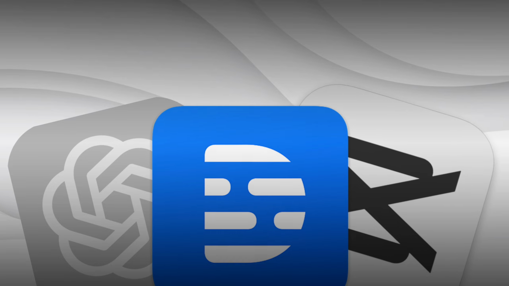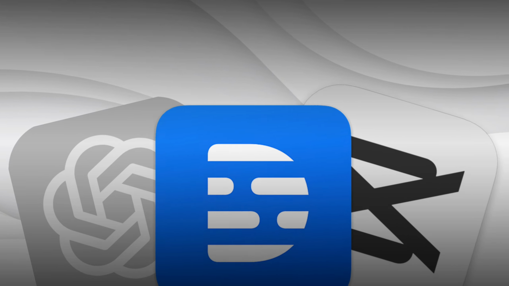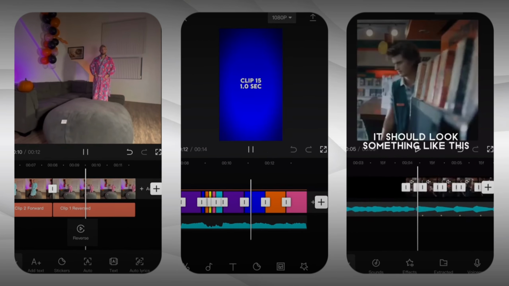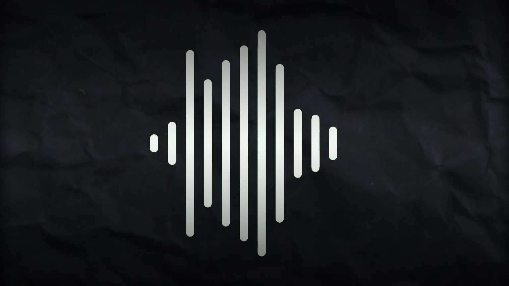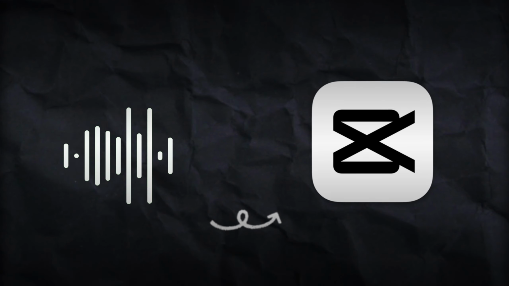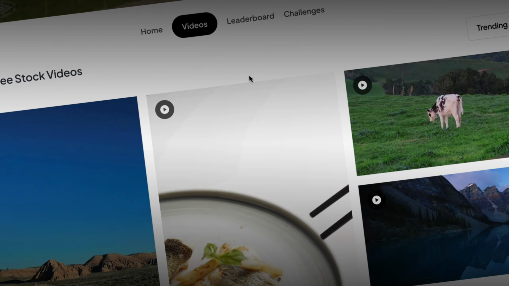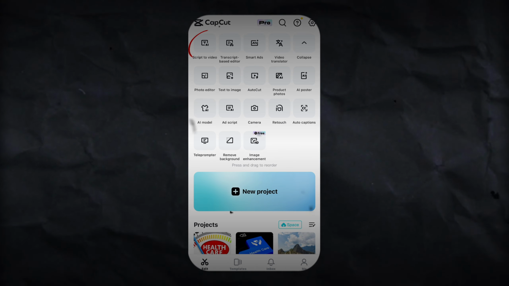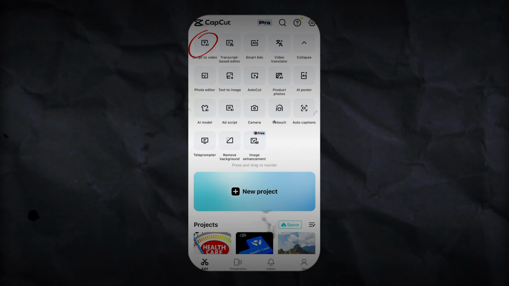Now that we have our voiceover ready, it's time to create the video using CapCut. CapCut is an AI-powered video editing tool that's perfect for beginners and professionals alike. Start by importing your voiceover into CapCut. Next, gather the visuals you'll need: images, video clips, and any other multimedia elements. CapCut's AI can assist in selecting relevant visuals based on your script.